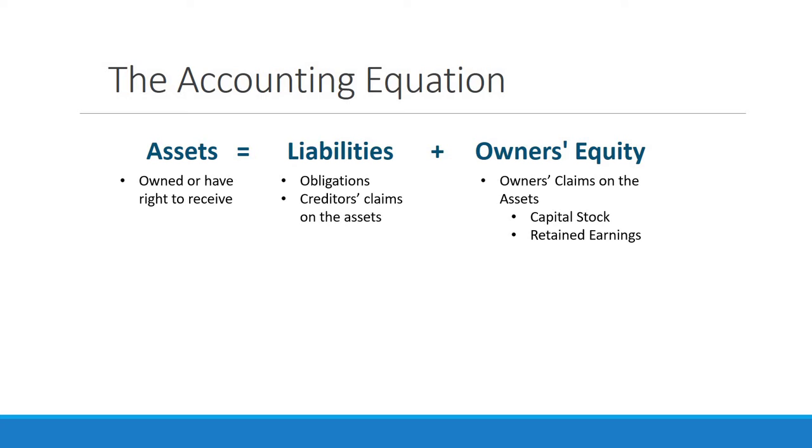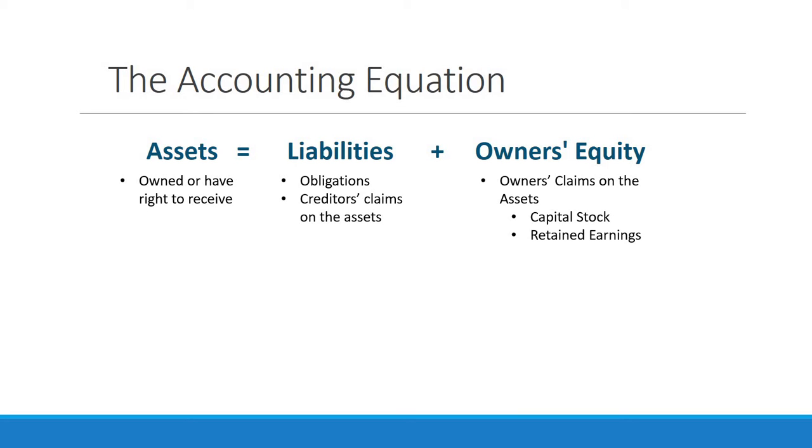We also have another component of owner's equity, and that is retained earnings. Retained earnings come from a company who is in the business of making a profit. They go and they sell their inventory or provide the service that they're in business to provide. And after paying all of their expenses, they'll have some profit, hopefully. That profit, if they keep that within the business, is what we call retained earnings. So it's the portion of the profit that they keep within the business and don't distribute back to the owners or the shareholders of the company.